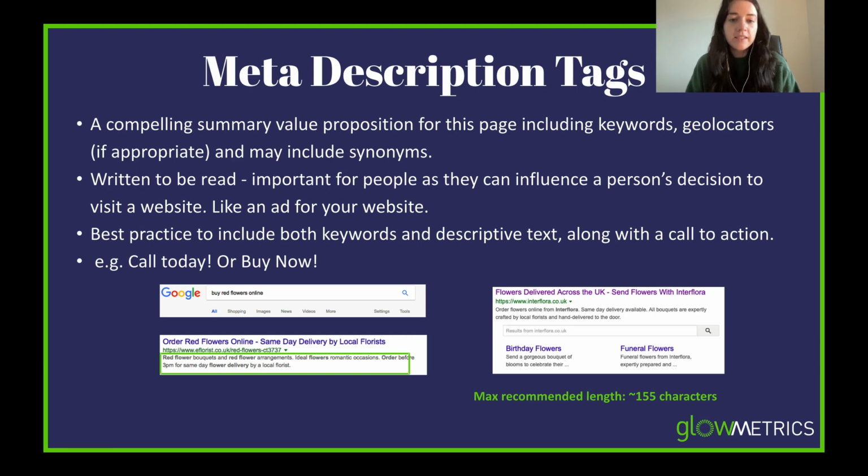And the best practice is to include both keywords and descriptive text, as you can see here, and have a call to action as well. So a call today, or a buy now, or a speak to us now, whatever it may be. It's really important to have a clear, concise call to action as well, if it's appropriate. In that example, order before 3 p.m. is a really good USP as well as the call to action.